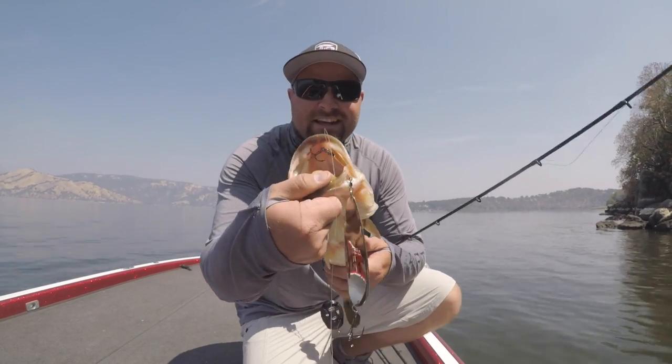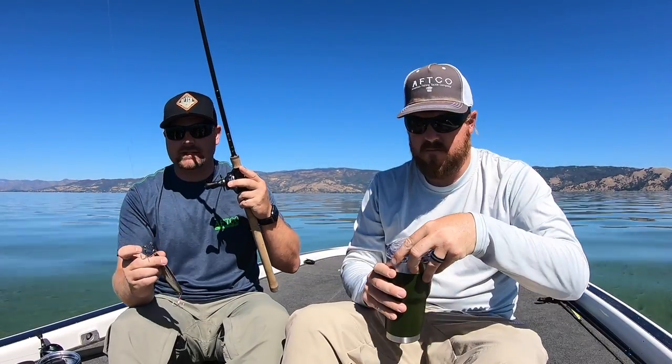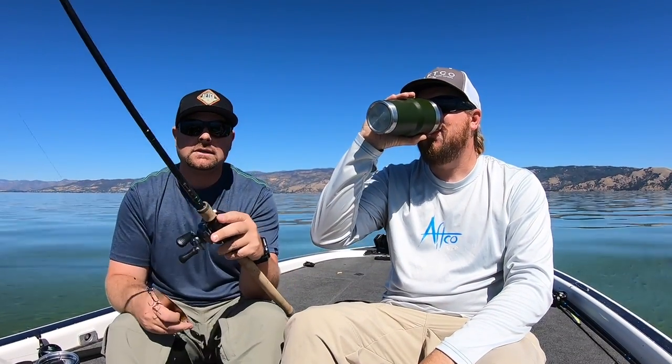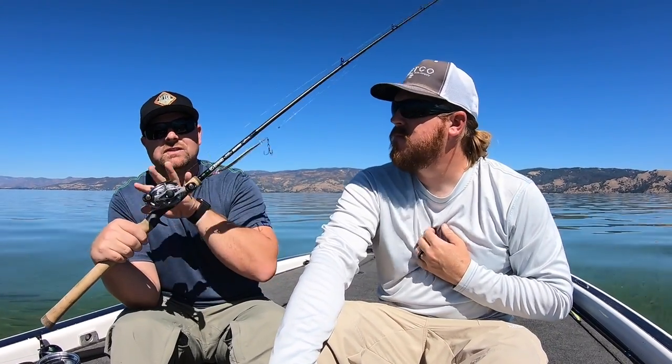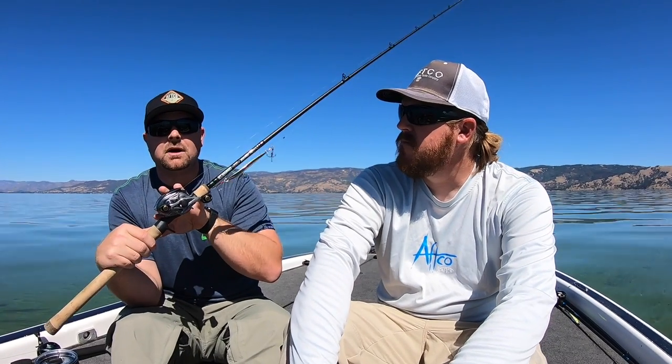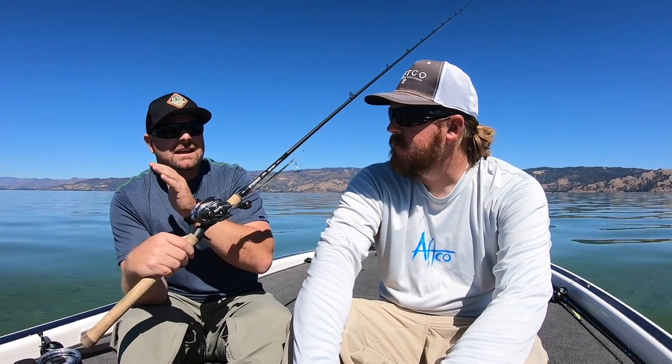But as far as gear, if this is a technique that you're not too familiar with, or don't have a lot of confidence in, or you don't want to get a specific rod for it, you can get away with your traditional jig rod. 7'2", 7'4", medium, medium heavy, and just try it out. But if you want a rod that's designed for it, a little softer tip, I really like this 9'4". It's actually a swimbait rod. It's a Loomis 9'4" swimbait rod, but it's got kind of a slower tip to it. It's almost like an in-between crankbait rod.